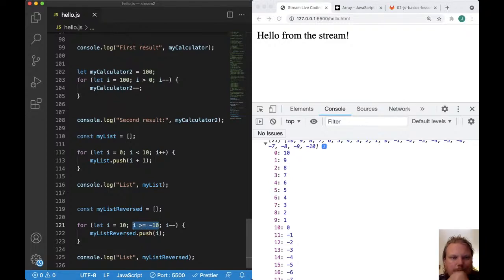So you can keep this kind of structure. If you want to have the less than sign, let's say 0 is less than i, we can do that as well.